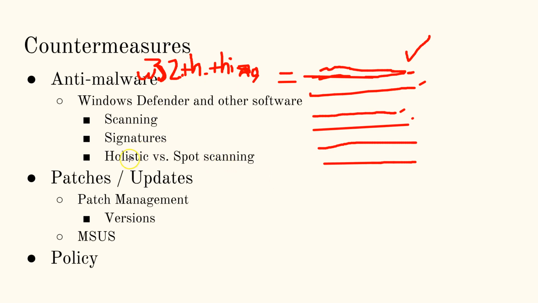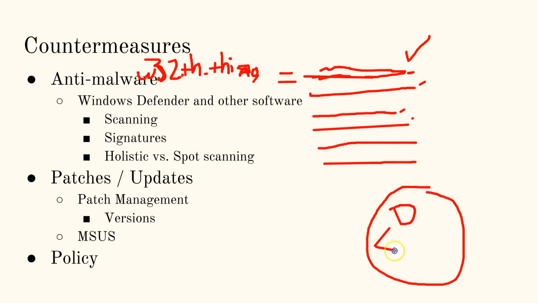So that's spot scanning. What the holistic does is it takes it to the operating system and it looks at the operating system and all the processes in the operating system and how they interact, right? And if it sees anything odd, like a piece of software that keeps accessing scanning memory or something like that, that looks a little odd. Why is that doing that, right? It looks for suspicious behavior, right? Now, the problem with holistic scanning is, it has to know what normal looks like, right? And again, we're all kind of biased on what normal is, right? So what you end up with is a lot of false positives and false negatives. Well, more so the false positives, right?